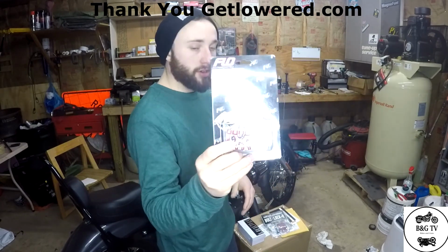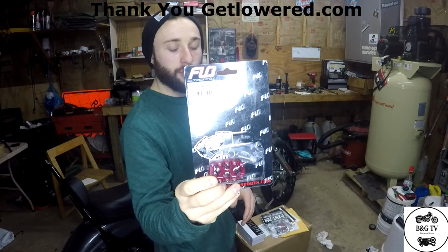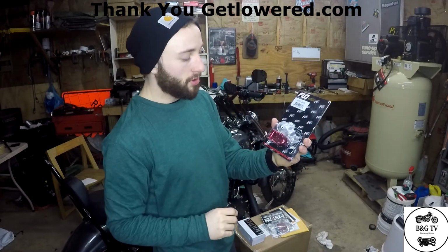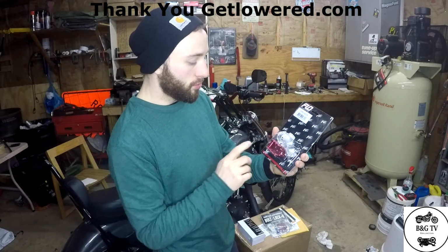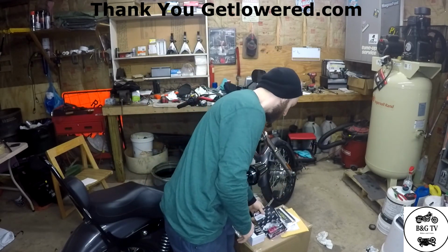This is a shifter link peg right here by Flow Motorsports. So that's pretty cool. Pretty excited about that. You know, nothing too major or big right there.